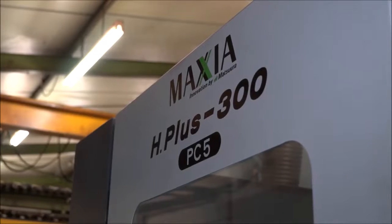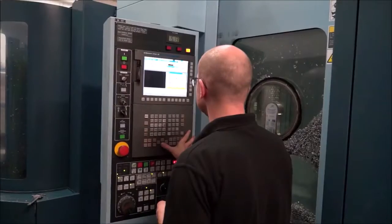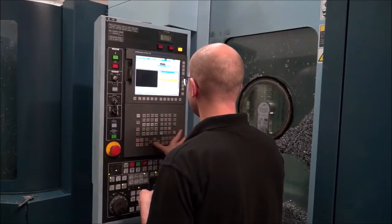Well, we've got a Matsuura H.Plus-300 5-pallet machine, and originally when I first looked at a new machine, I was looking at a twin pallet horizontal, but it was Dominic that persuaded me to go for the 5-pallet, and I'm really glad I did, because it gives us a lot of flexibility. So what were those persuading points? I know Dominic's a very good salesman, and I'm sure he'll like us saying that, but what were those points?